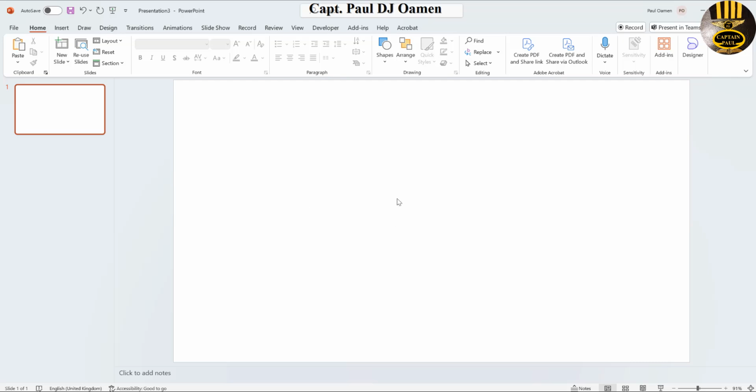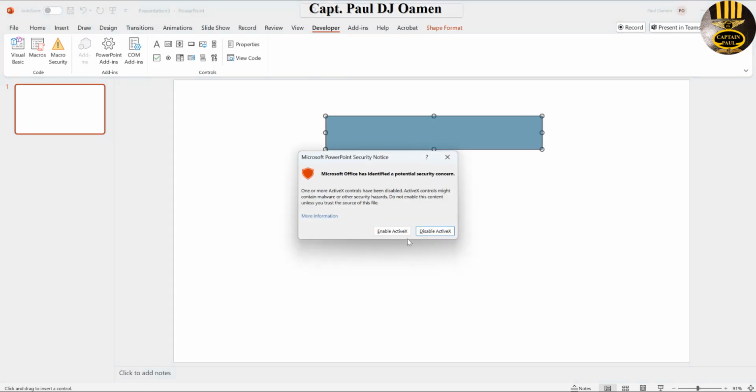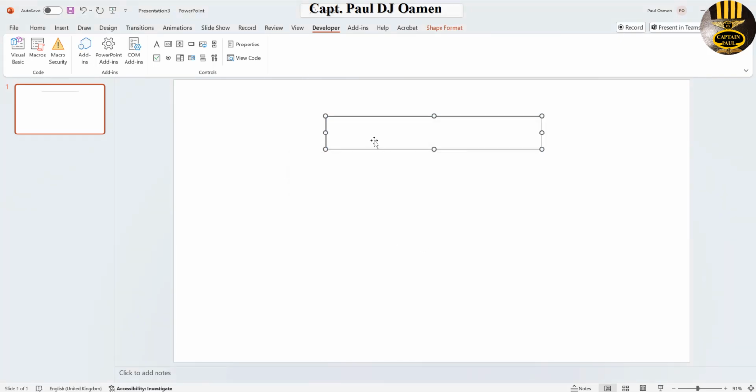Once that is sorted, the next thing is you see the developer menu here. Click on it and let's select the button, or let's select the text first. That is the text box. So I'm going to enable it, and I'm also going to add buttons.